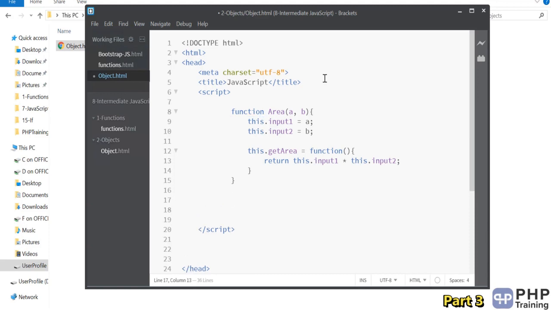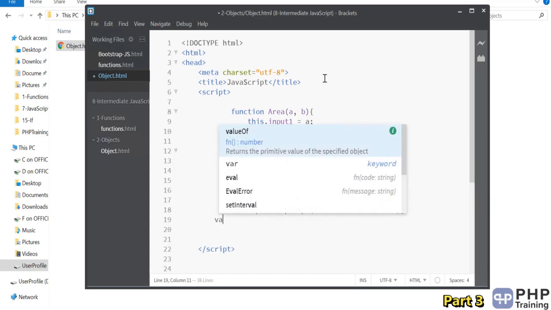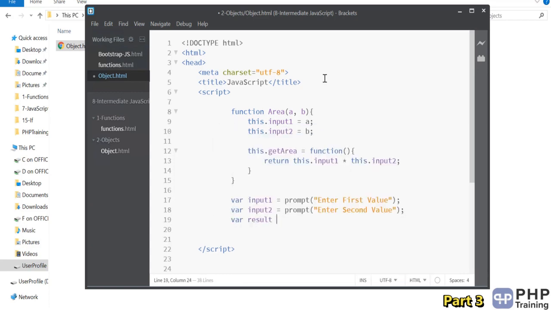All right, so let's accept two parameters from the user, and then we'll try to create an instance of this function, which is nothing but an object, and then we'll try to access these variables. Okay, so for that we'll say var input1 is equal to prompt enter first value, enter second value, and result is equal to 0.